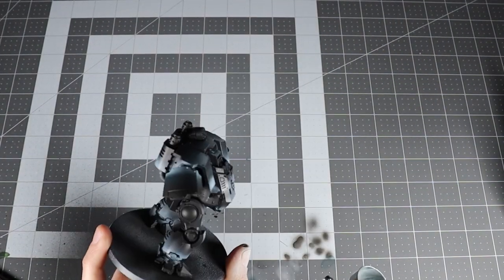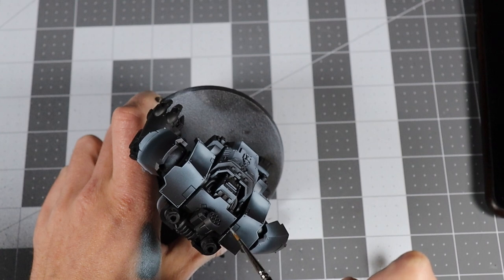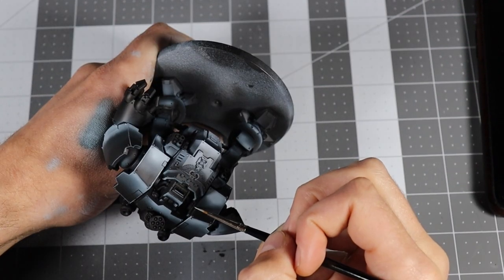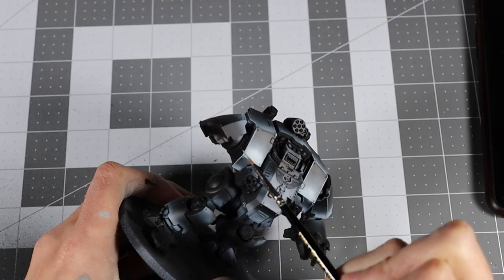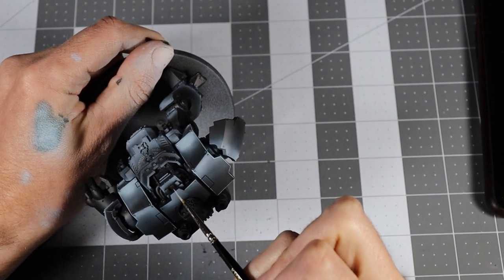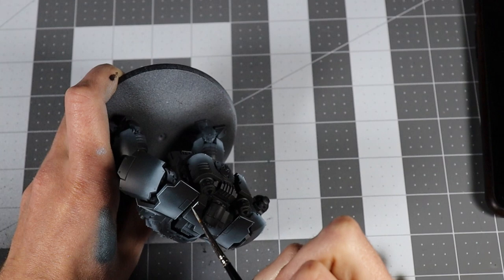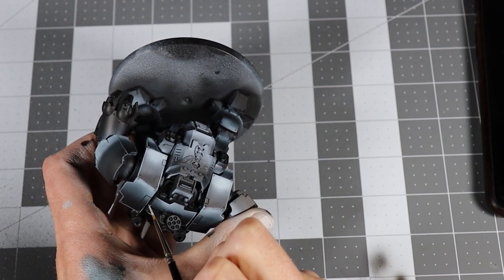Now we get into the part where I think non-metallic metal really comes together, and that's through the magic of edge highlighting. If you're painting non-metallic metals with an airbrush, it's easy for everything to just look blurred together. If you really want things to come together, I suggest edge highlighting it. My advice for edge highlighting is: if you're ever not sure how a section looks, finish up that part and then edge highlight it — if you're still not sure, you're probably doing the wrong thing, but if you're on the fence or think it looks good, stay on that path. Once I started edge highlighting this model, I went from having a lot of questions about whether it was good or not to actually believing it was going in the right direction. The edges of the model really bring pieces together — without them, they look like colors just floating in space. Once edge highlighted, they look like very specific pieces of metal. The Redemptor Dreadnought is covered in large panels, and edge highlighting is what really makes them pop.